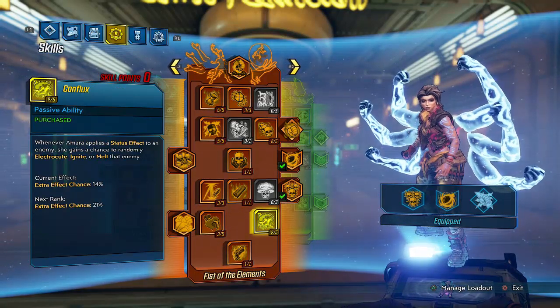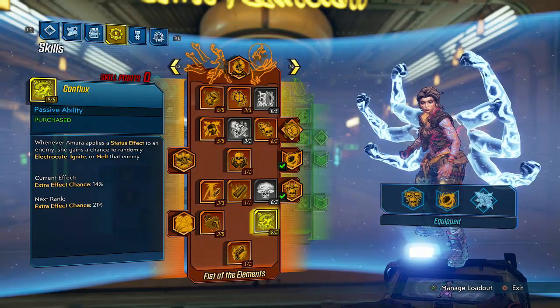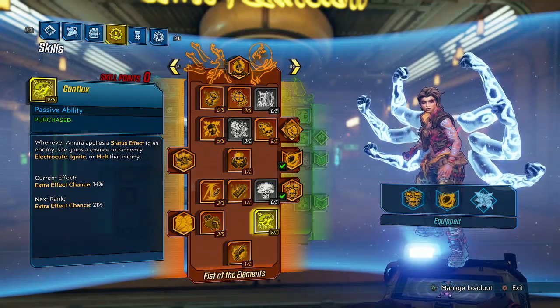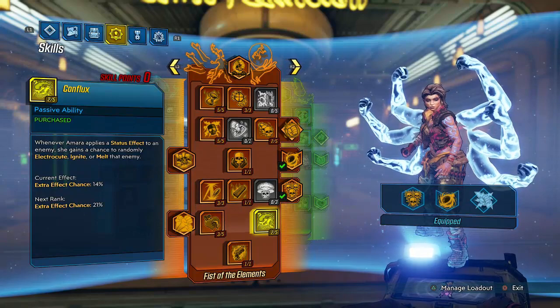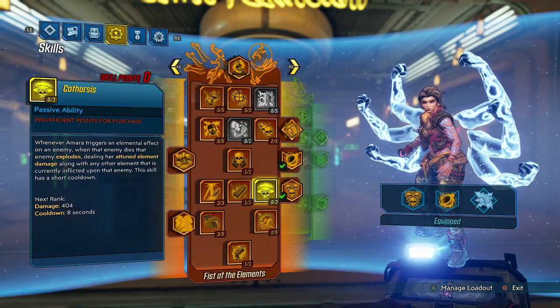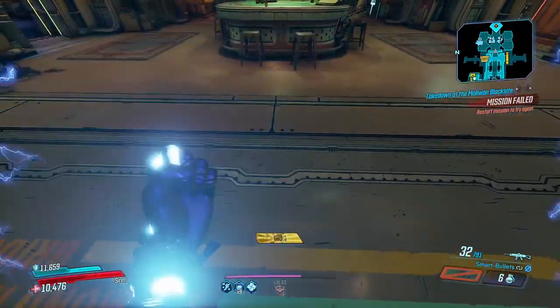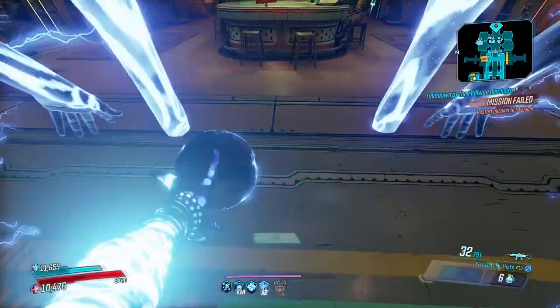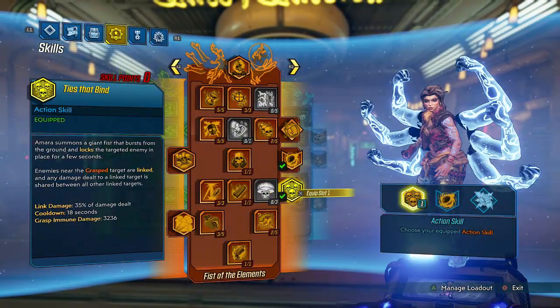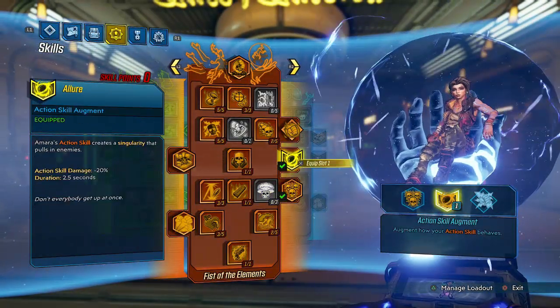Whenever Amara applies a status effect to an enemy, she gains a chance to randomly electrocute, ignite, or melt that enemy. Solid all around. And then obviously we are going to be specing into Phasegrasp because it's really easy to apply the status effects to yourself with no cooldown. Very easy. Very useful as well. Then we'll put in Ties That Bind and then Allure.